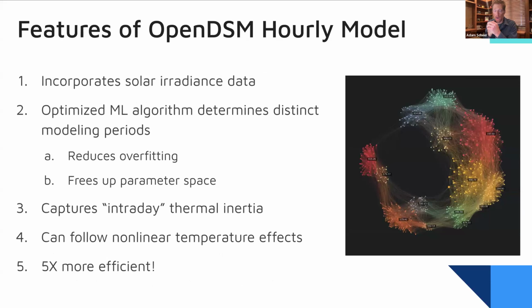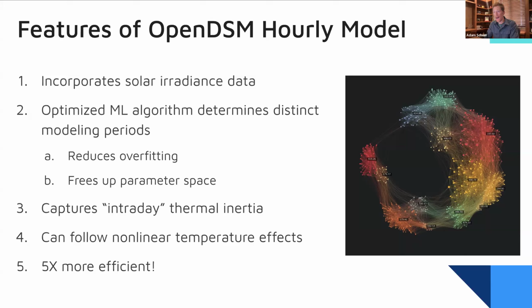And so I just have two more slides here. The features of the OpenDSM hourly model that I want to highlight, but Travis is going to get into much greater detail. Number one, they incorporate solar irradiance data in the OpenDSM hourly model now, meaning that there's a key variable that had been missing that enables better predictions of solar PV customers' energy consumption. And that is very simply how much is the sun shining? It's a variable called solar irradiance. Up until now, we haven't had that as part of the model. It is now incorporated into the model, which allows the model to be a much better predictor of solar PV customer energy consumption patterns.